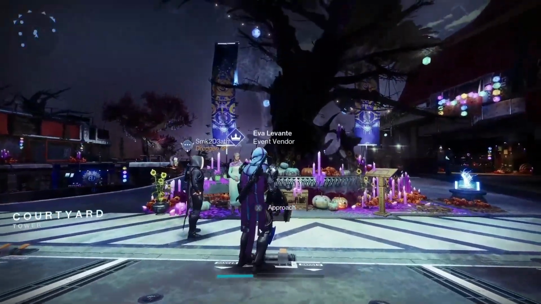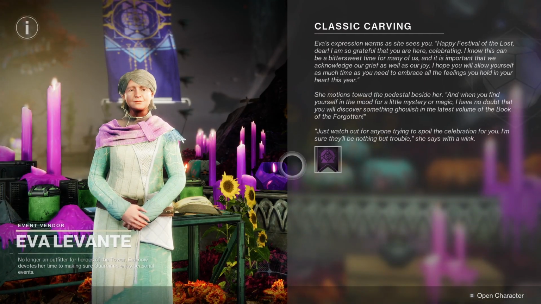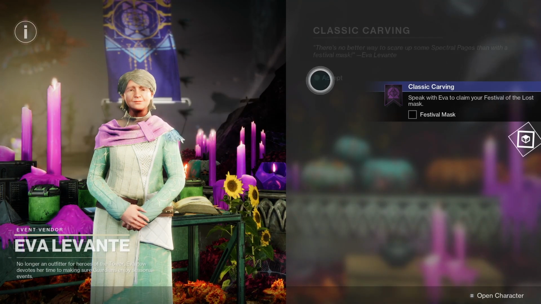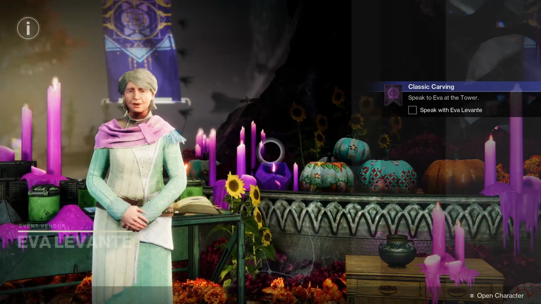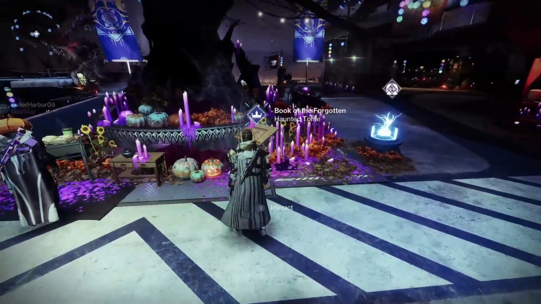Now when you load in the tower, just go ahead and pick up the quest from Grandma. It's really easy, really straightforward, nothing really to it. All you really have to do is grab the mask, do one simple lost sector, and turn in the pages in the Book of the Forgotten right next to Grandma. There's a podium right there. I forgot that and ran around for a bit.